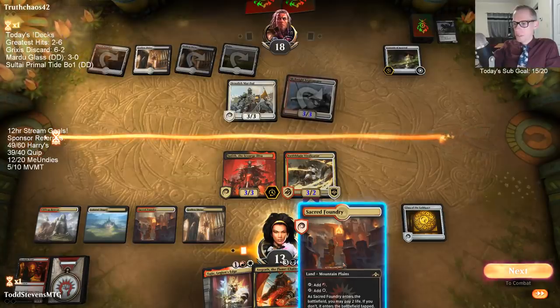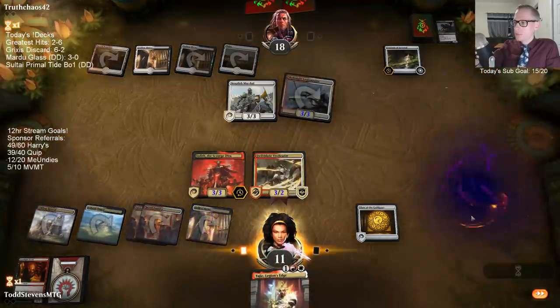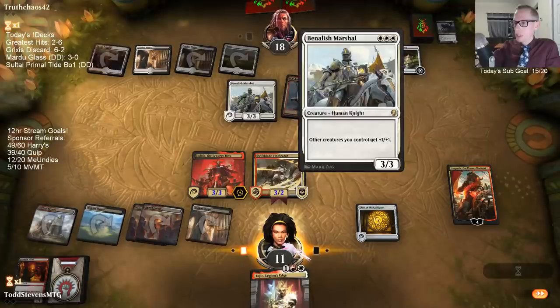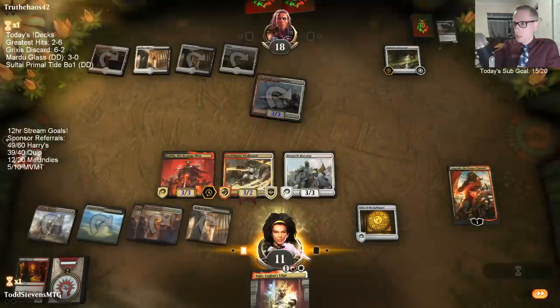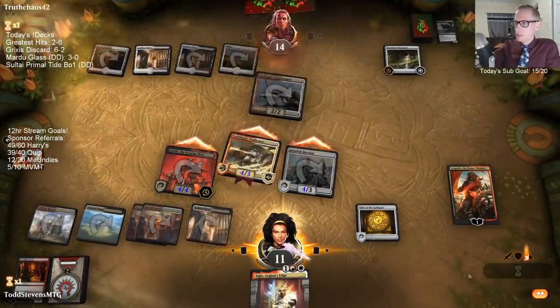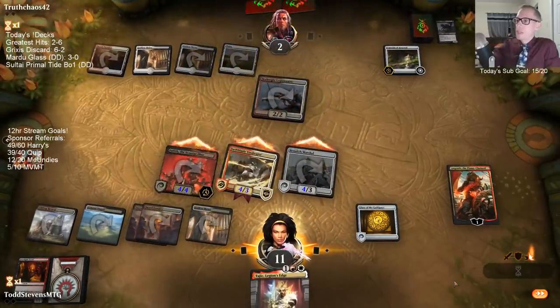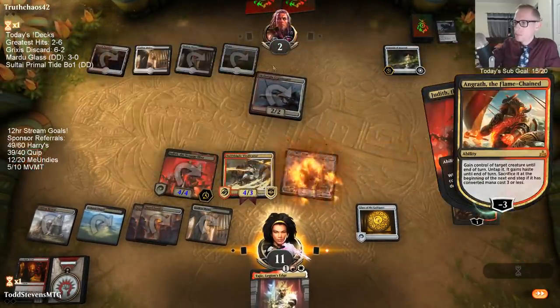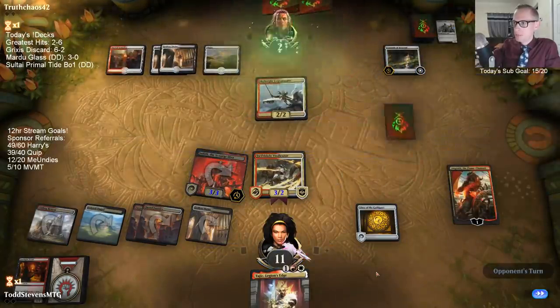All right, so let's steal the Benalish Marshal. Our Angrath's going to die, but Angrath's going to die a hero. Crew for my friend. I mean, are they even dead? They may be dead. That's 16. I guess they're down to 2. But then we sacrifice this thing and we deal an extra 1. Almost had him.